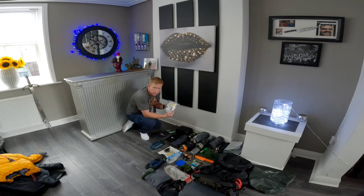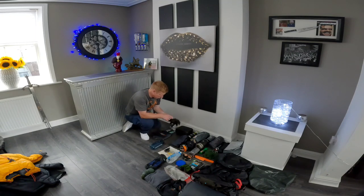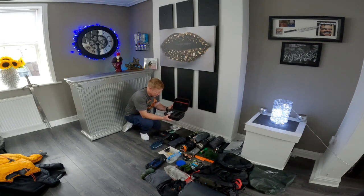What we've got here is a personalised first aid kit — essential. Got a multi-tool, alcohol gel, a little travel towel, some summer gloves from Nemo, and some winter gloves from Rab — good pair of gloves. What we've got here is a drone. A lot of people don't like drones, but one thing is they get good shots, good videos. And another thing is they could save your life — worst case scenario, if you've fallen down a hole, you could send that drone up and get the attention of the mountain rescue people.